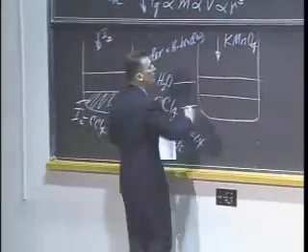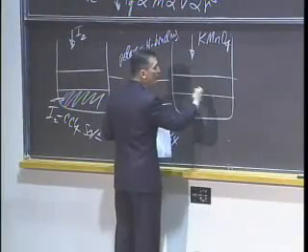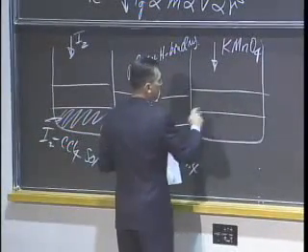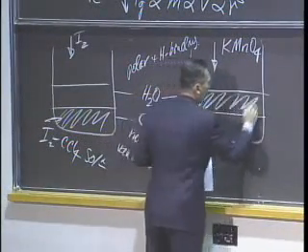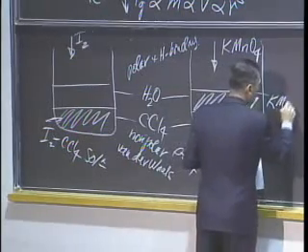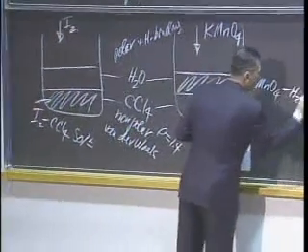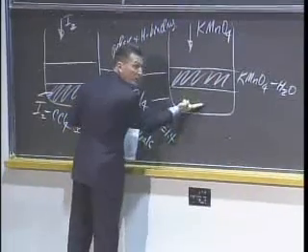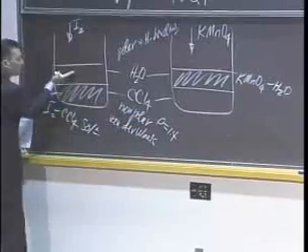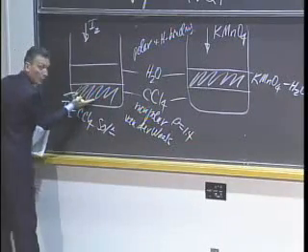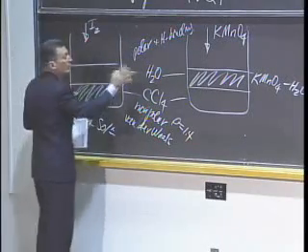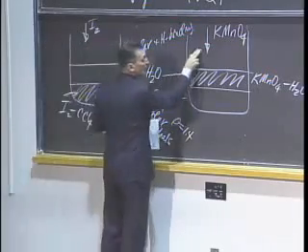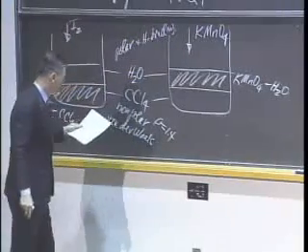On the other side, shake vigorously, wait for the system to equilibrate, layers phase separate, and now here we have a solution of potassium permanganate in water. We can see with the naked eye, the upper layer is purple, the lower layer is clear and colorless. In this case, the upper layer is clear and colorless, the lower layer is purple. So it's clear that iodine has a strong affinity for carbon tetrachloride, potassium permanganate has a strong affinity for water.